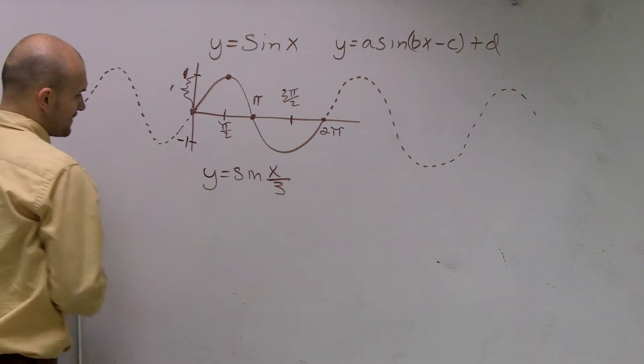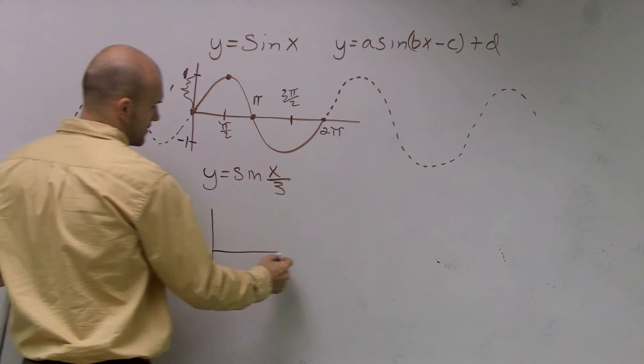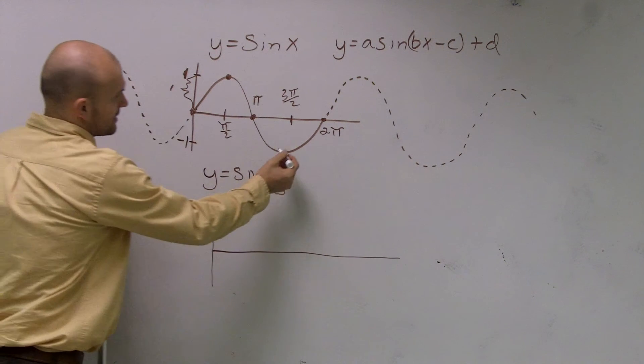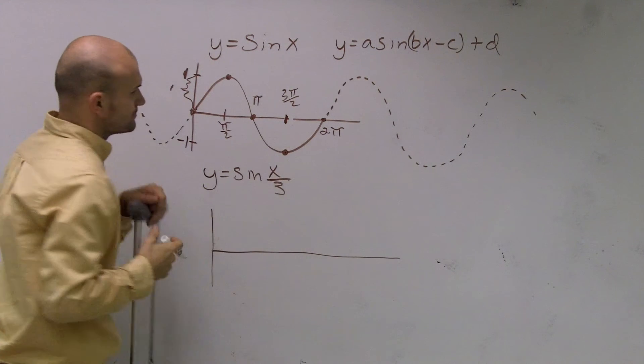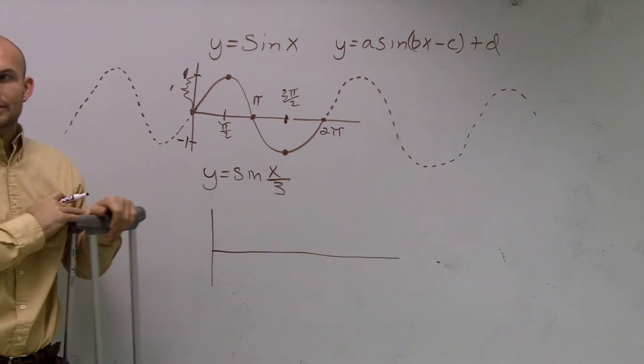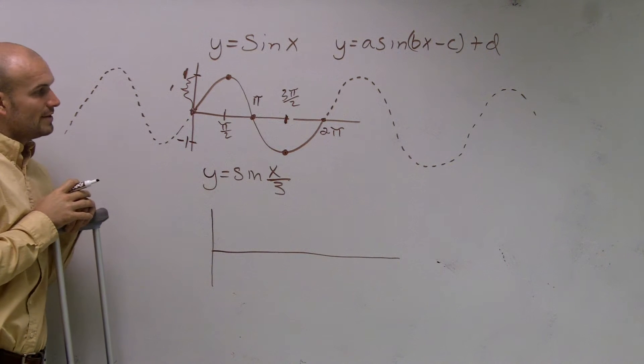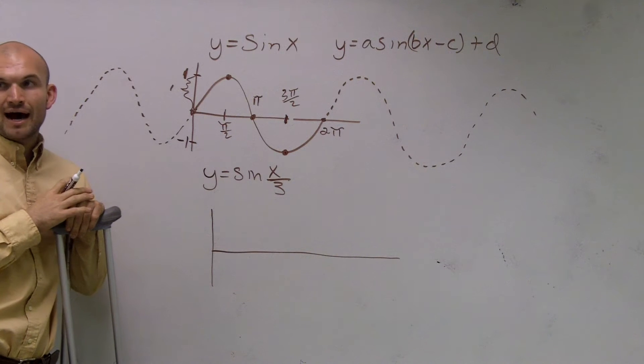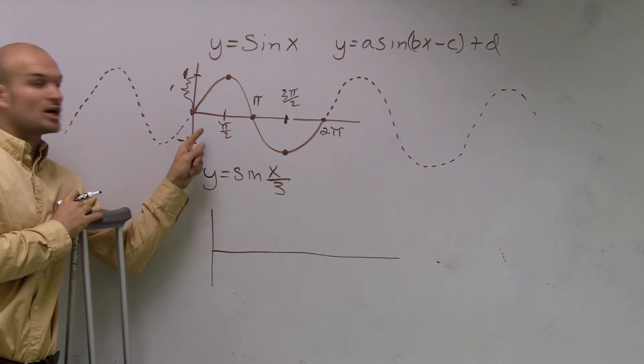So when graphing, what I'd like you to do is just graph a nice line. One thing I want you guys to understand is when you find a graph of sine curve, what we notice is there's four important points—kind of really five, but five is where you start off at, so not really including your starting point.